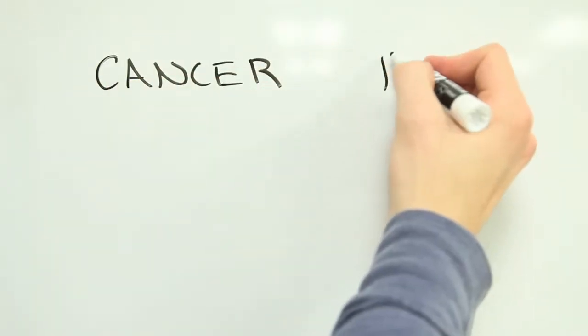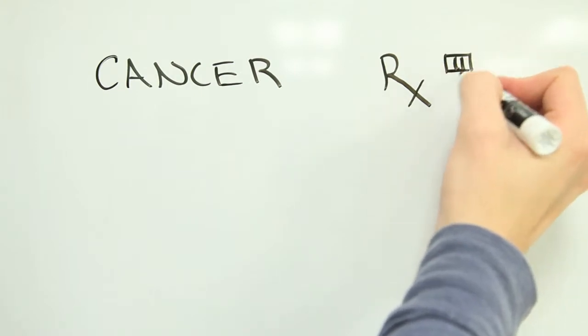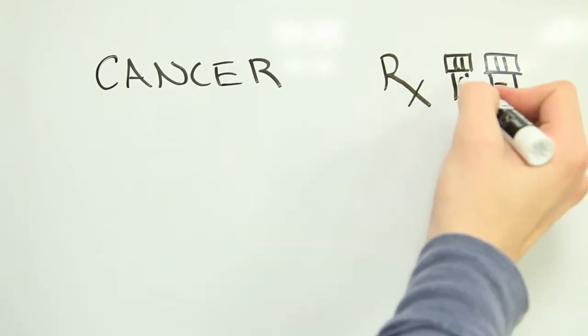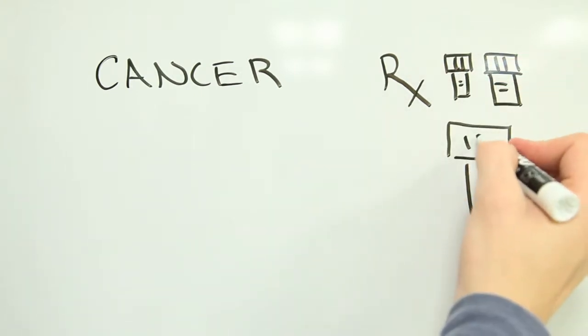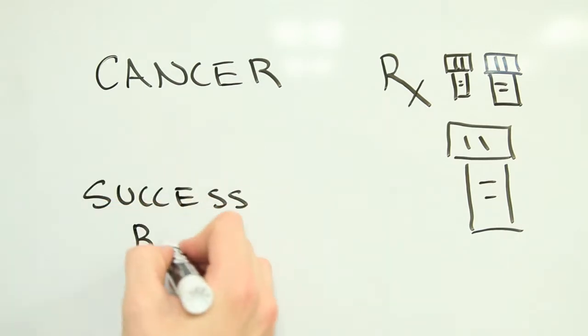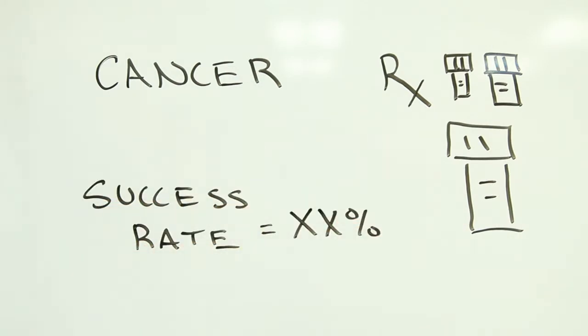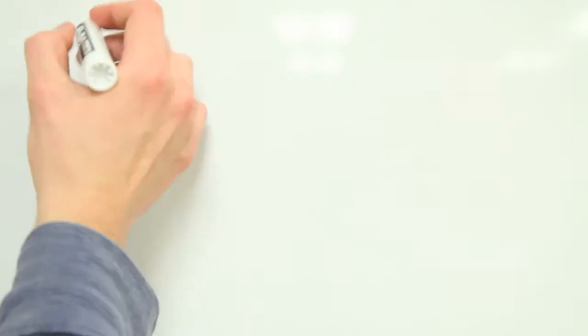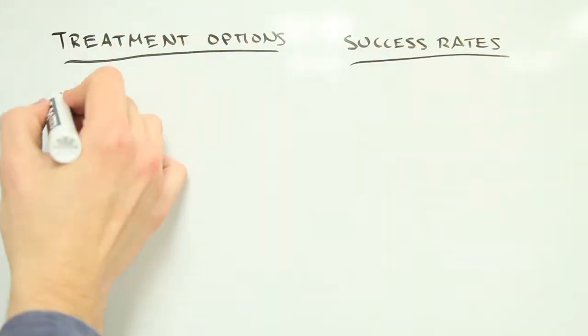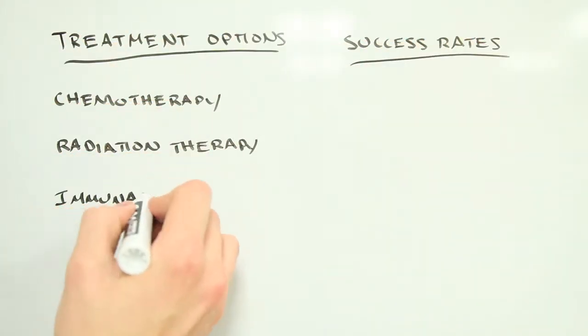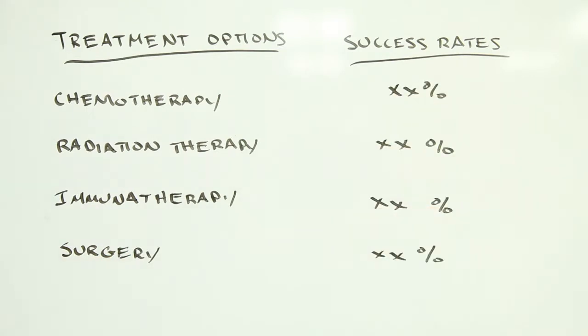Imagine you've been diagnosed with cancer, you visit with your oncologist, and he lists off a bewildering amount of drug combinations and treatments that have the potential to shrink your tumor and extend your life. But there is a possibility that they may not work, and success can mean a lot of different things. During your visit, your oncologist goes through different treatment options and lists off the probabilities of their success. He then gives you a few handouts, shakes your hand, and tells you that everything is going to be okay.